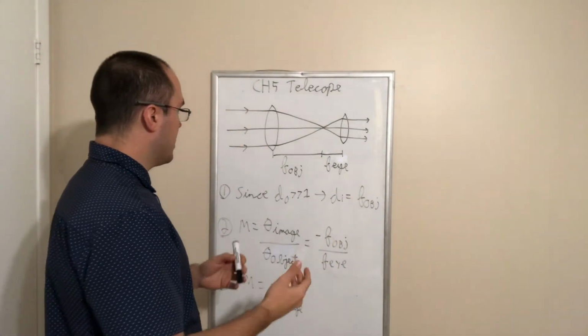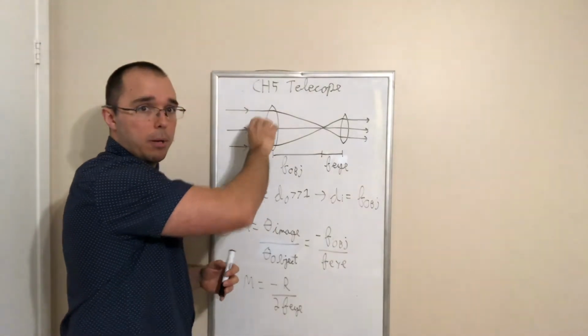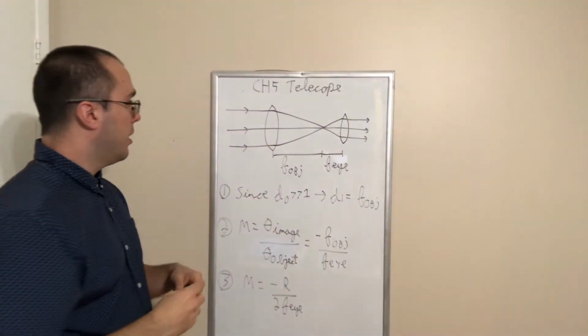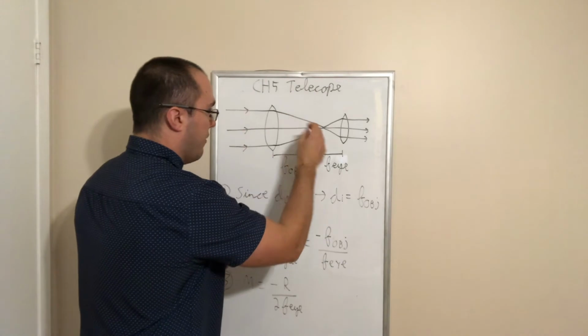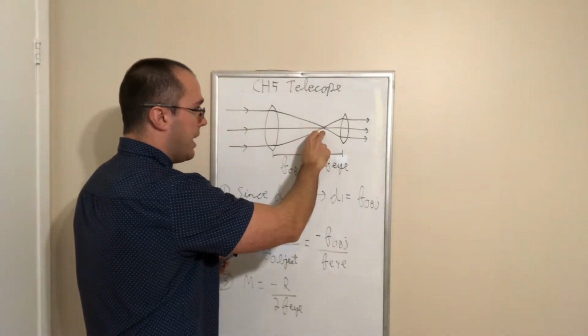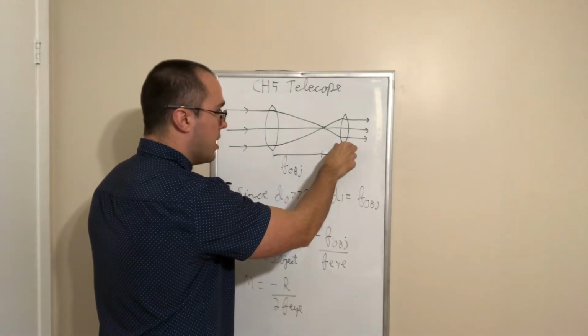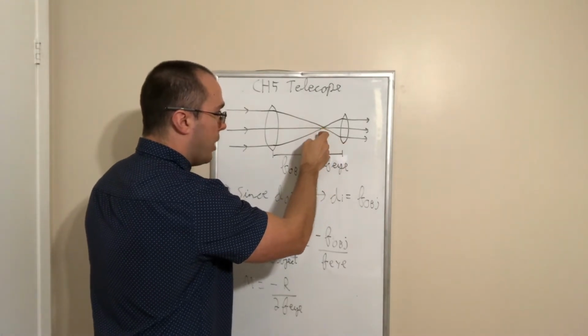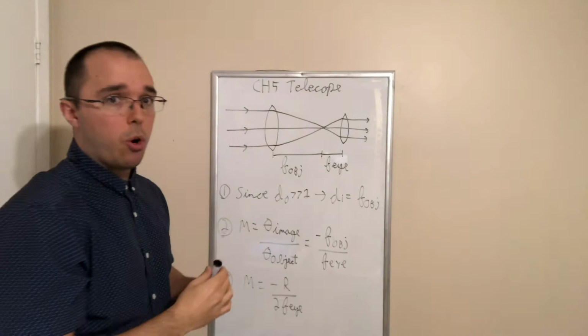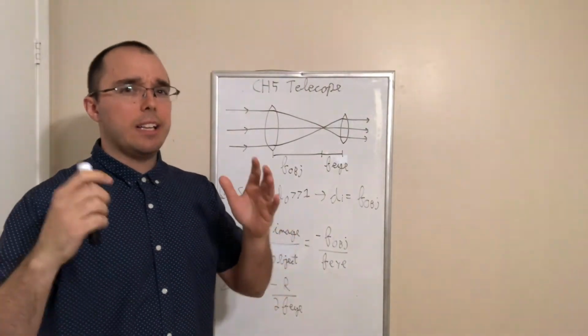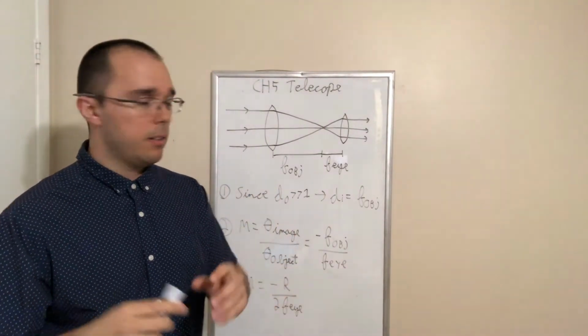So now, in this case, we have the rays coming from an object very far away. The rays get converged to the focal point, and at this point, we place the second lens, the eyepiece, such that its focal point is exactly where the image is formed. This is done in order to get a clearer image, all right?